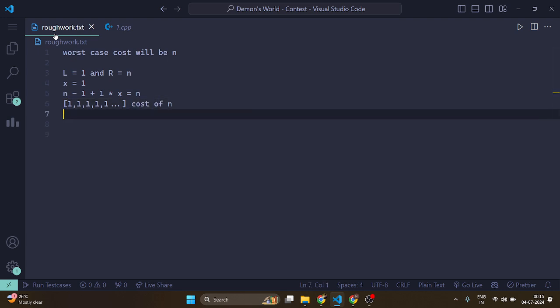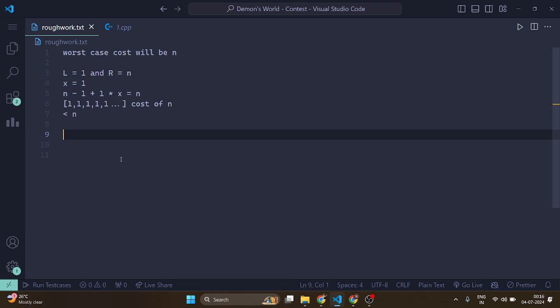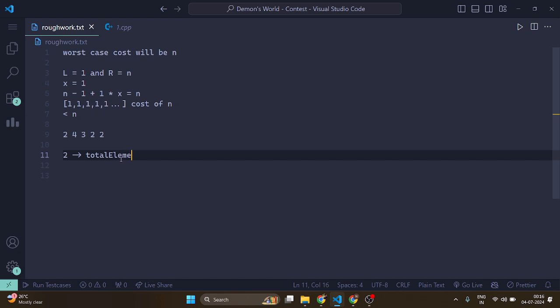Now the question remains, can you get a cost which is less than n? For that, in the given array, let's try to convert all the elements to any number present in the array. Let's try to convert all the elements to 2. The answer will be total elements minus the frequency of 2, into 2.